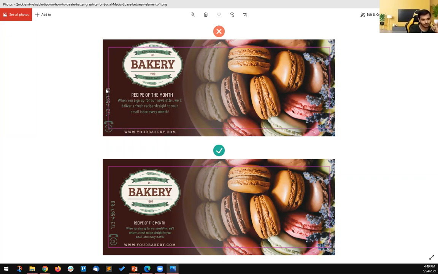actual content, which I think is the actual purpose of this whole graphic, to get phone calls and get traffic on the website, is just not in the grid. So it is always recommended to leave the bleed or the border on the corners, and align your content in the middle, or with some proper spacing on the edges.